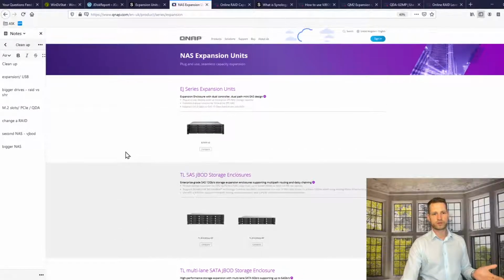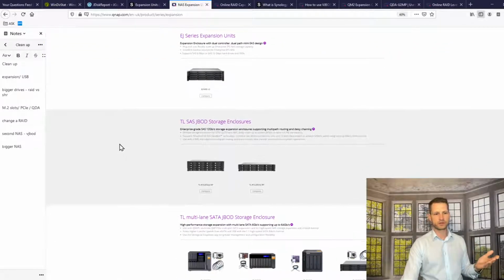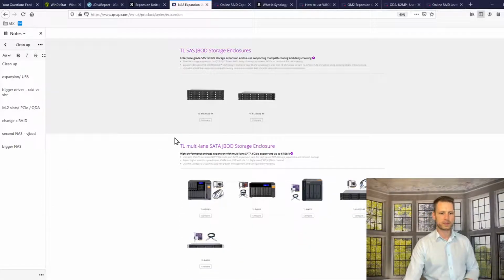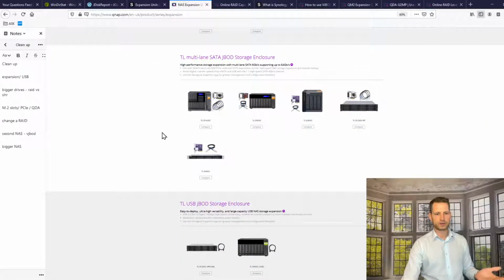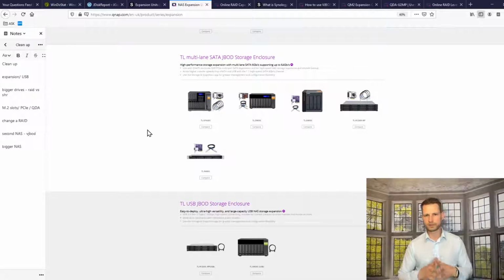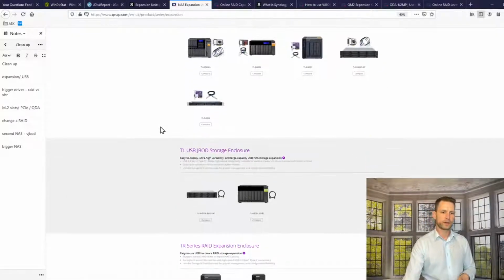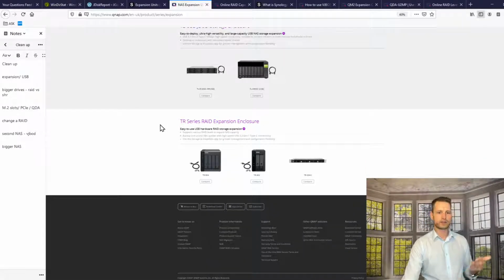There are more options for expanding at different speeds. Most of the time you'll be able to upgrade or add expansion through USB or SAS, but there are also options for Thunderbolt for a few models. So this is the easiest way to upgrade and add some more storage.